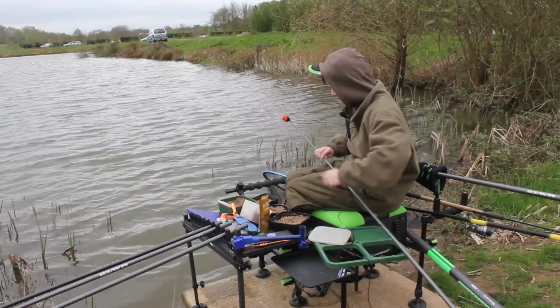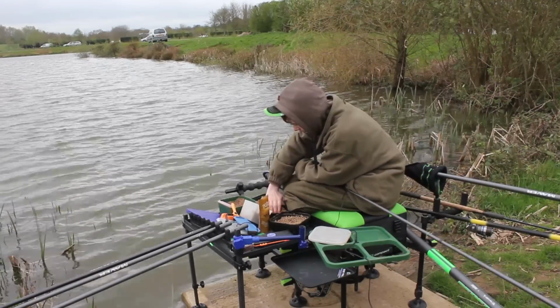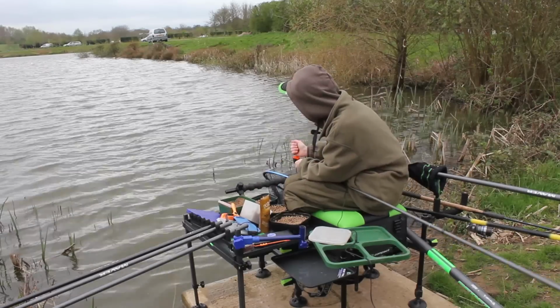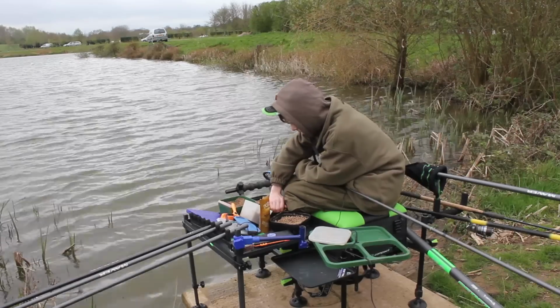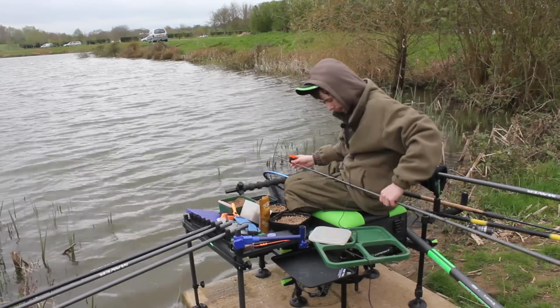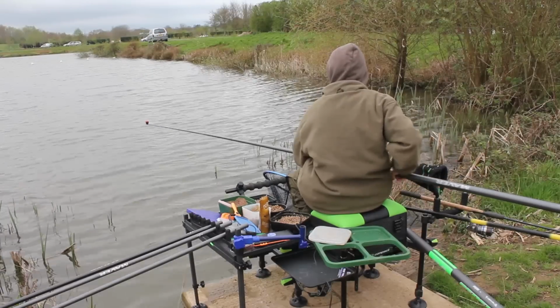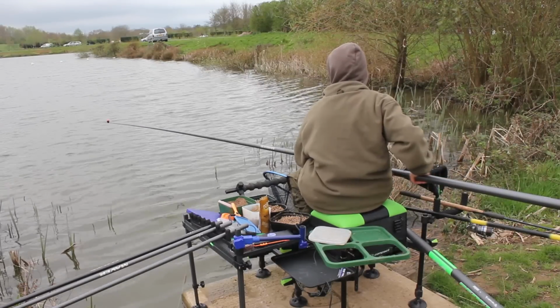And then all you do is put your ball of paste in the cad pot and then put a few pellets in with it. And then all you do is ship out. And then make sure you ship out slowly, you don't want that paste to fall out the pot.